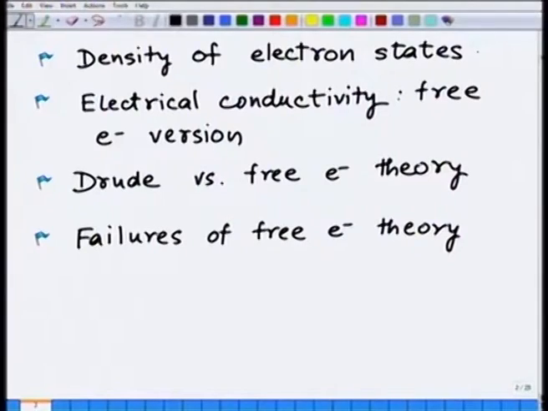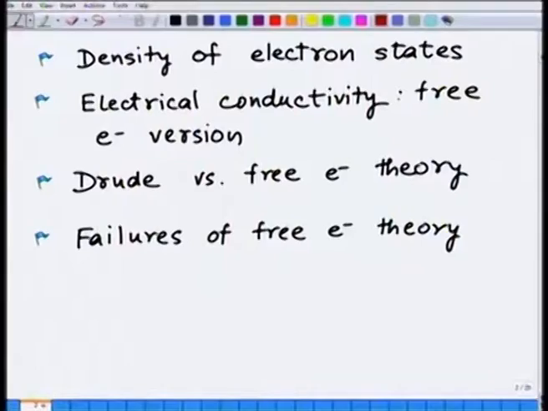Now, we will move forward in this lecture 3. What we will do is that we will look at 4 topics today. We will look at the density of electron states. This is a side topic. This topic is going to be useful when we start doing semiconductors. Then I am going to use the results from this. Also, after that, we will start looking at electrical conductivity, which we derived in context of Drude's theory. Now, we will start looking at that from the point of free electron version. Once we have done that, I will show you the difference between Drude theory and free electron theory. Finally, today I will show you that even free electron theory has serious limitations, and we have to see what next. Okay, so that is what our lecture number 3 would be today.